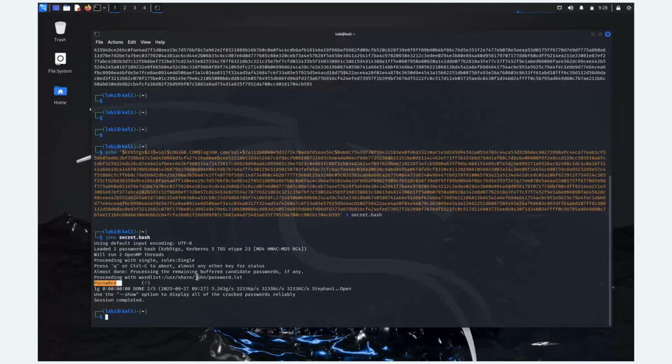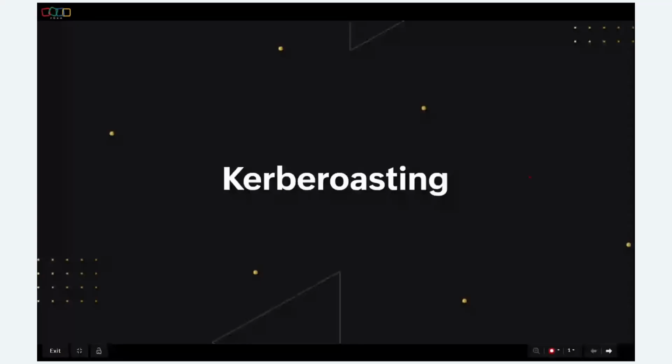The only main requirement for Kerberoasting is to have a domain user. If you have a domain user, then you can perform the Kerberoasting attack. So this is the practical way of doing it. Now I'll let you know what exactly happens behind the scenes. We'll go through the theoretical part, what exactly happens during this Kerberoasting attack.